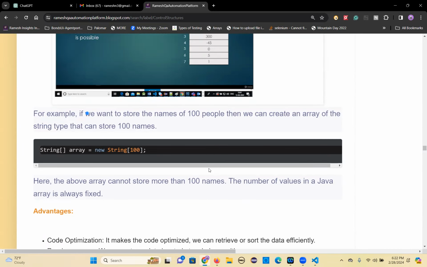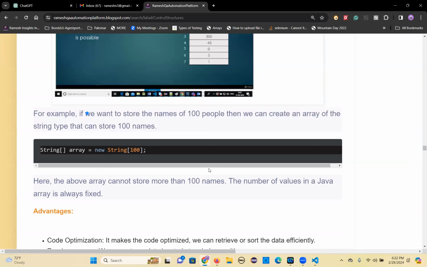No, I'm not asking the index, I'm asking how to access the array's first element. That's my question. Then your answer should be array name square bracket 0. Accessing or getting means you're fetching that value from the memory. So that memory index you have to pass: array name square bracket 0. That's always the first element formula.